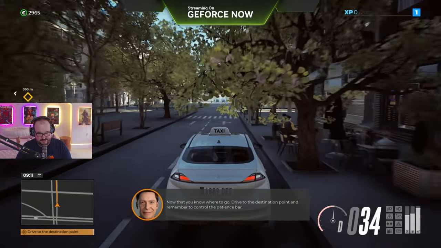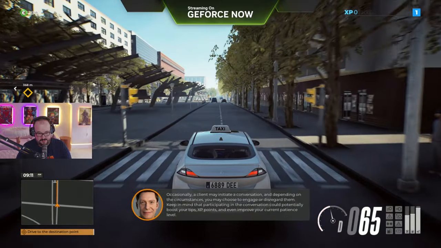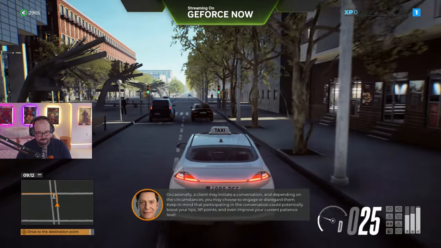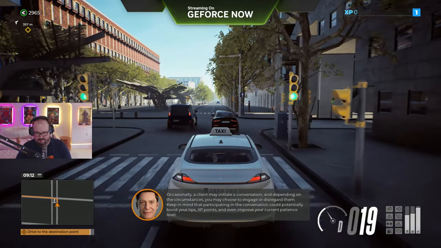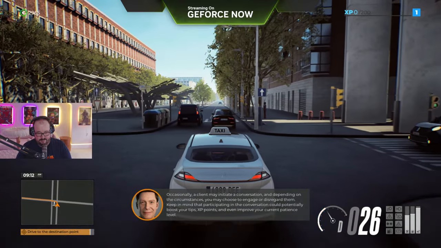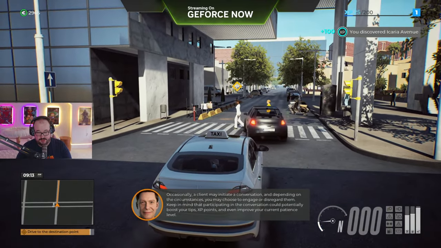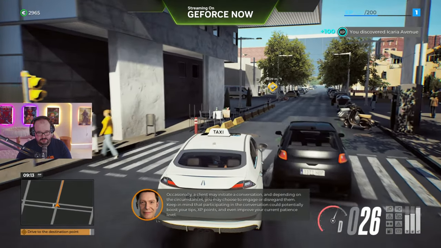Now you know where to go. Drive to the destination point, and remember to control the patience bar. Occasionally, a client may initiate a conversation, and depending on the circumstances, you may choose to engage or disregard them. Keep in mind that participating in the conversation could potentially boost your tips, XP points, and even improve your current patience level.